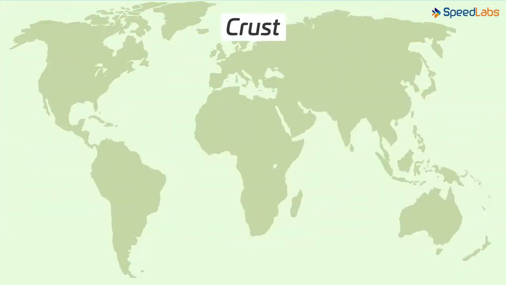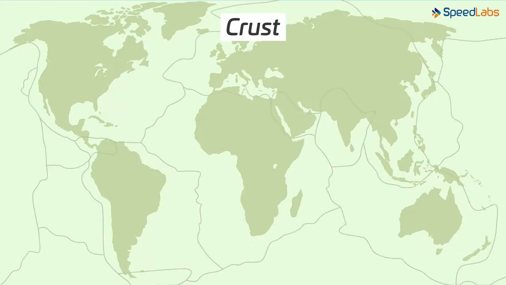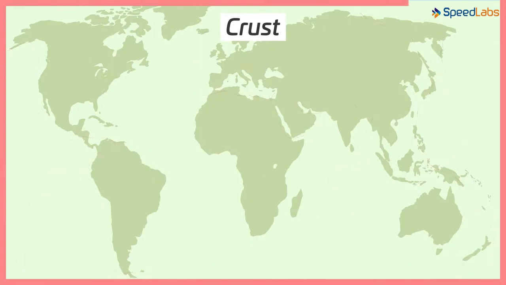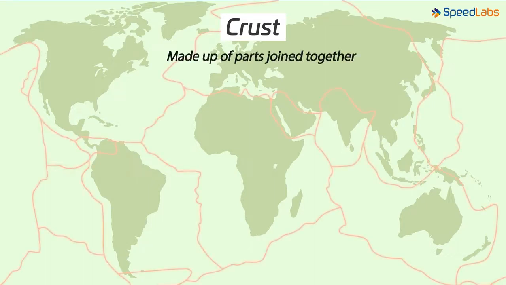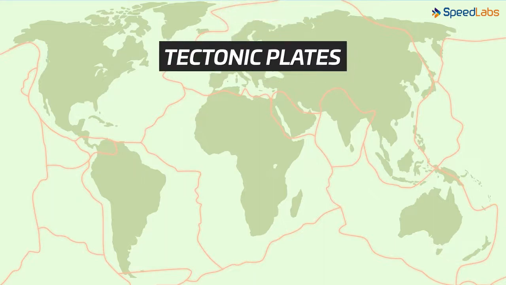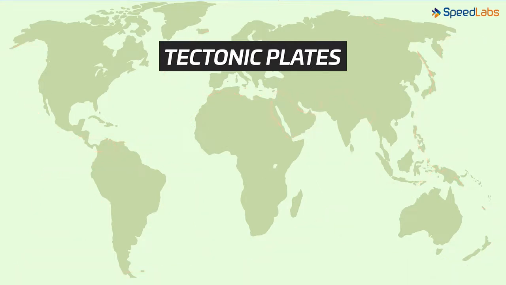Now tell me, is the crust made up of parts joined together or is it made up of a single huge structure? Well, I'm sure your answer is that it's only a single structure making the complete sphere. But that's apparently wrong. Even though it seems to be one, the complete crust is made up of many layers joined together. Yes, and do you know what these parts are called? Scientifically, we address them as the tectonic plates. So the upper layer of the Earth is made up of tectonic plates joined together.